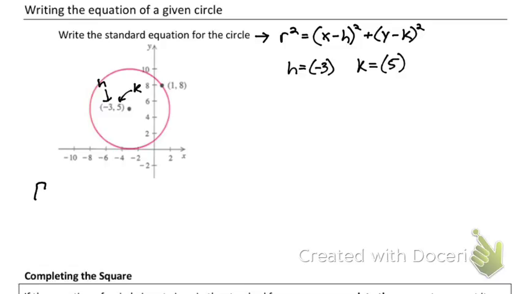All right, so I'm going to do my radius down here. You can put it wherever you want. I'm looking for my radius, but I'm going to remind myself of something. Our radius is just that distance from the center to the outside of the circle, and maybe I'll highlight that with purple. It is that distance from point 1, 8 to the center, -3, 5. So radius is just a distance from center to point.